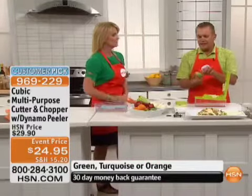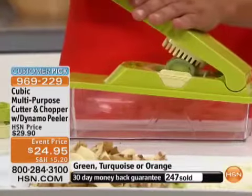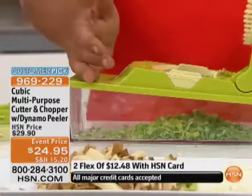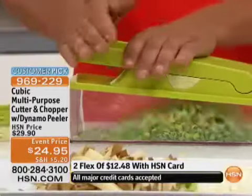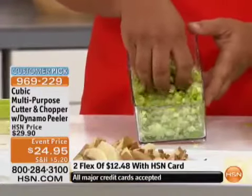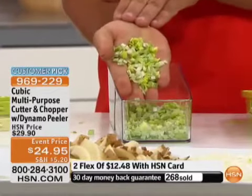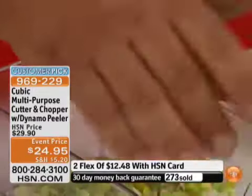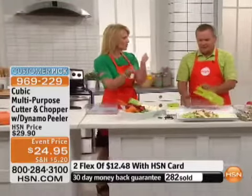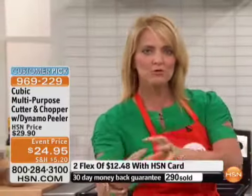How much time does it take with leeks? If you've ever tried to mince leeks on a cutting board — watch this. Cut it to fit the machine, all you do is push down on the handle. There are three big chunks of leeks, and each piece comes out perfect and uniform. It's perfect for soups and salads. If it's cut evenly, it cooks evenly. With your mushrooms, where some start to get mushy and others are cooked perfect — if you're trying to do something al dente, it's hard to get it all at the right level.